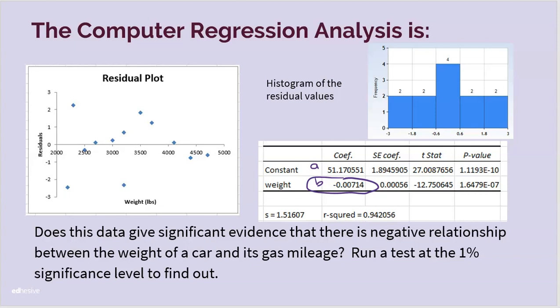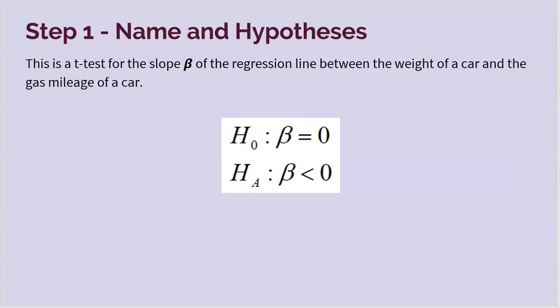But I want to use that slope as evidence to show you guys that there really, truly is a negative relationship of all cars, not just my 12. And there's clearly a negative relationship between my 12 cars. It's obvious. It's in the scatter plot. I want to show that there's a negative relationship between all cars, weight and gas mileage. All right, so that's the null. That's the alternative. Pretty easy.